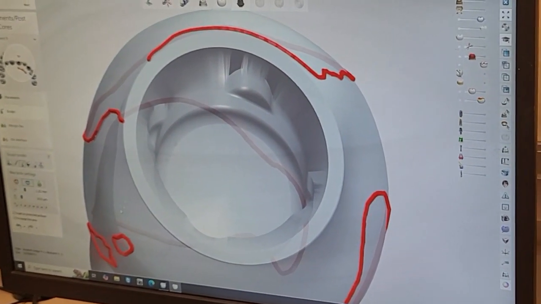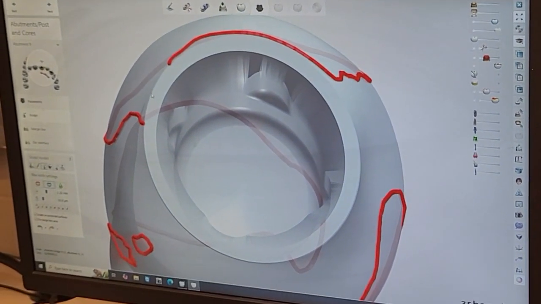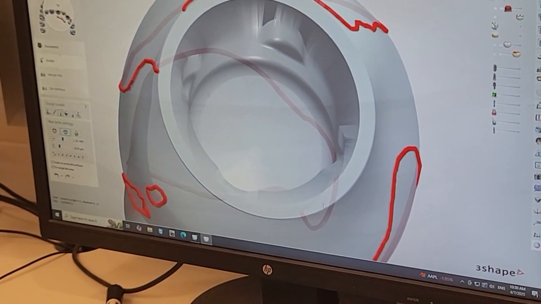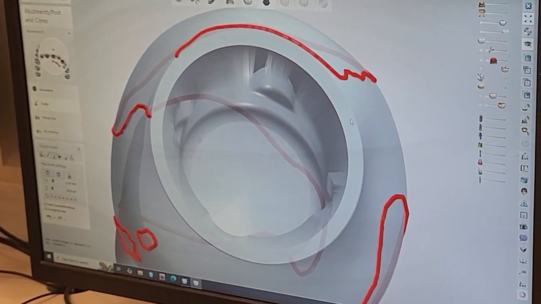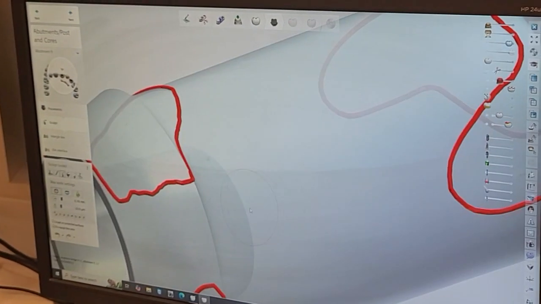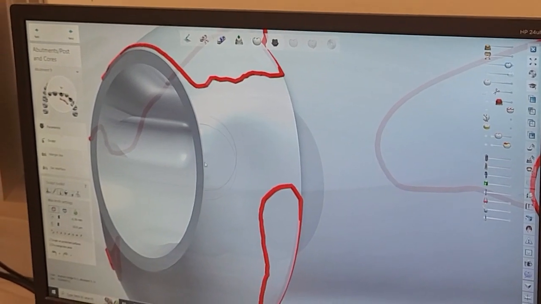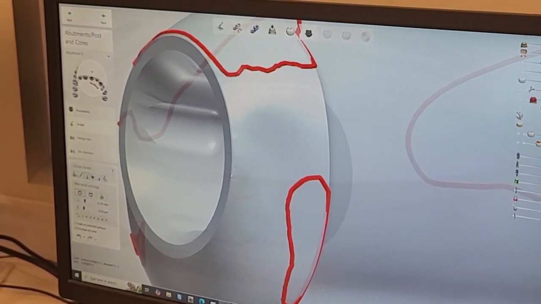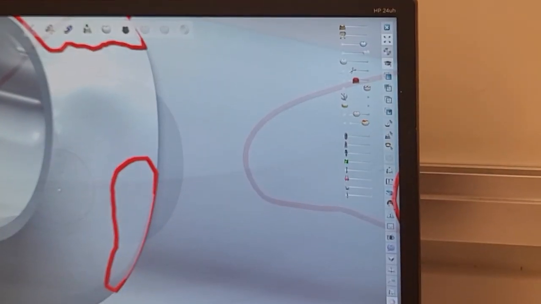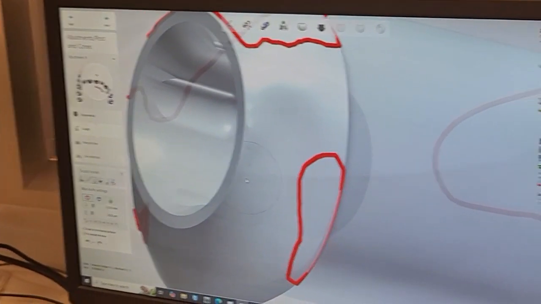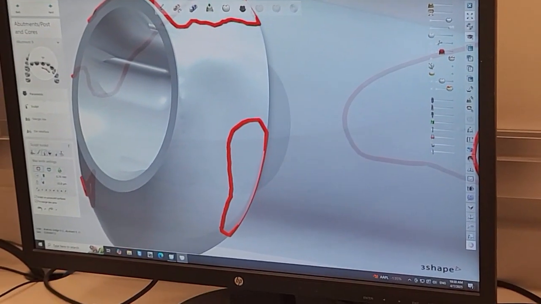You see how nice this line, I wouldn't call it margin line, but this line, it's nice and crisp, right? If this margin, let's say, I'll add a little bit. That is the interface between the tie base and the zirconia. If this margin will be distorted here, like this, that would be a problem because the milling software will not be able to read this margin. That's why that margin has to be nice and crisp, okay?